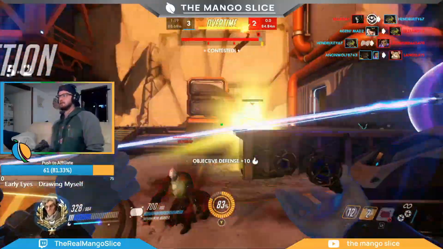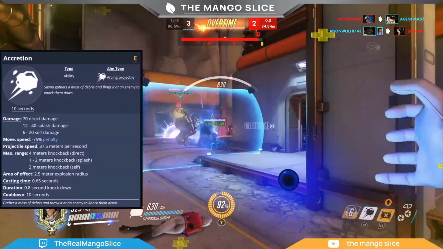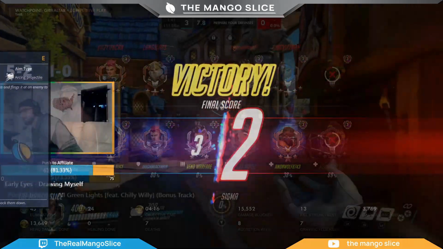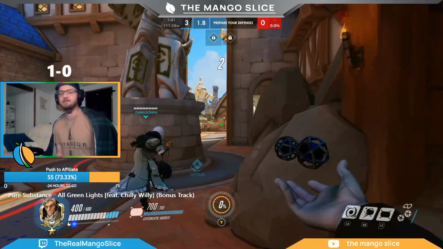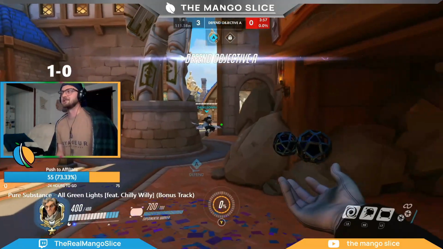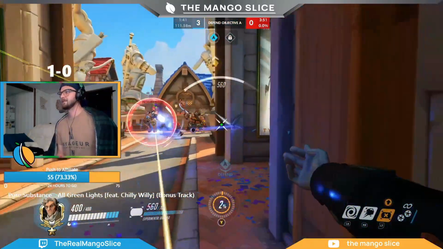Okay, let's talk about Accretion. You know, that big rock that Sigma throws? It deals 70 direct damage and up to 40 splash damage, and like Hyperspheres, can also cause a minimal amount of self-damage. Accretion is a large, arcing, slow-moving projectile that takes 0.65 seconds to cast, making it difficult to hit at long ranges. Since it has a long cooldown at 10 seconds, you'll want to try to land as many rocks as you can in order to get value out of it.